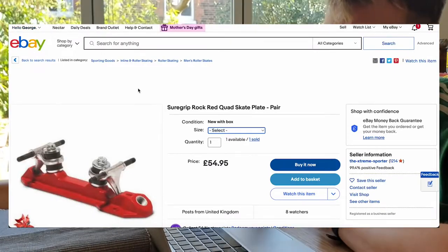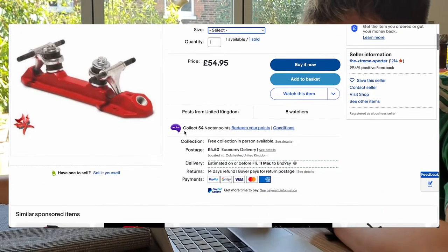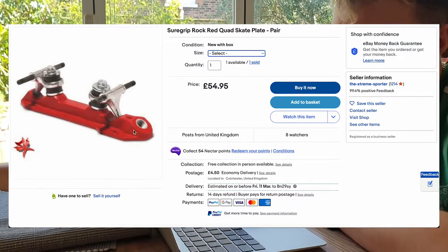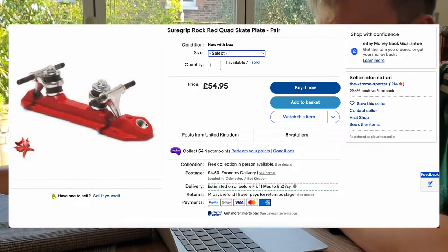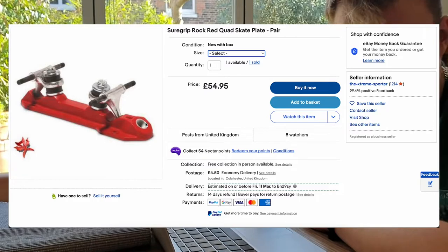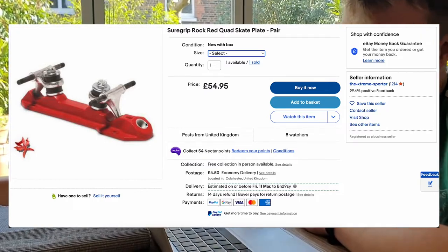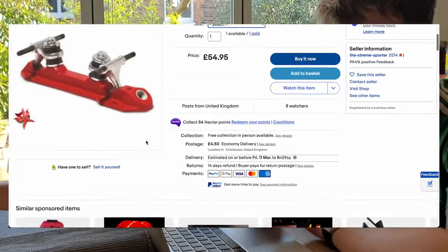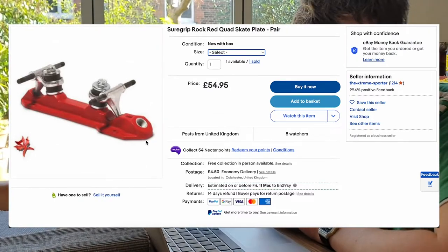The Sure-Grip Rock plate — this is the one from Bauer's earlier on Oli's Skate Shop. 55 quid, comes in a few different colours. They take the 3 1/8 inch front stops, which means I can put on a jam stop or something there, which is something I'm missing from my current ones. With a very thin bolt hole, they don't take nice stoppers. These are plastic or nylon, I think.